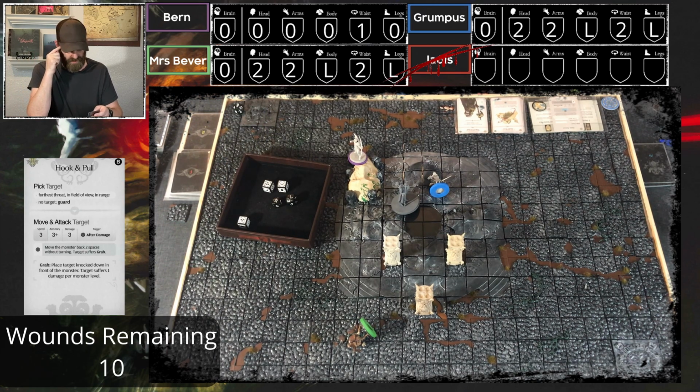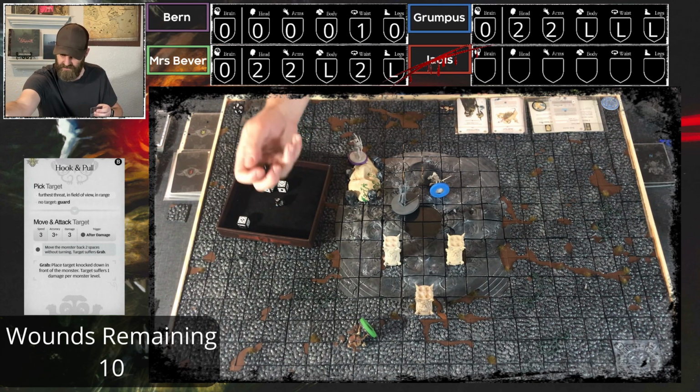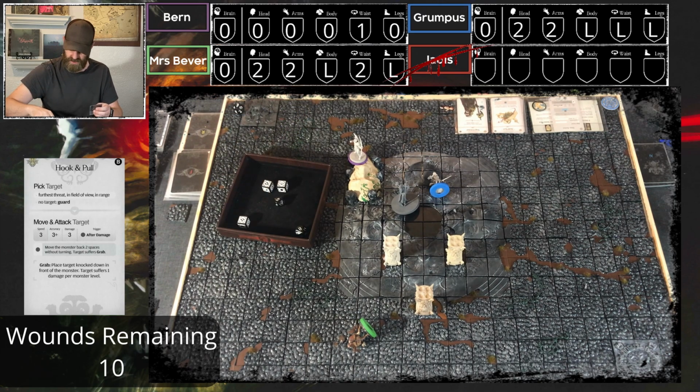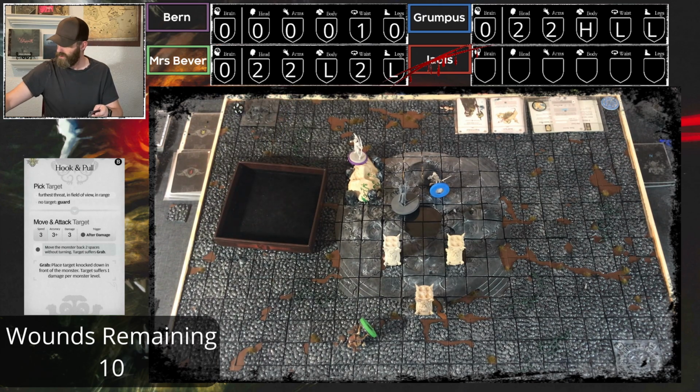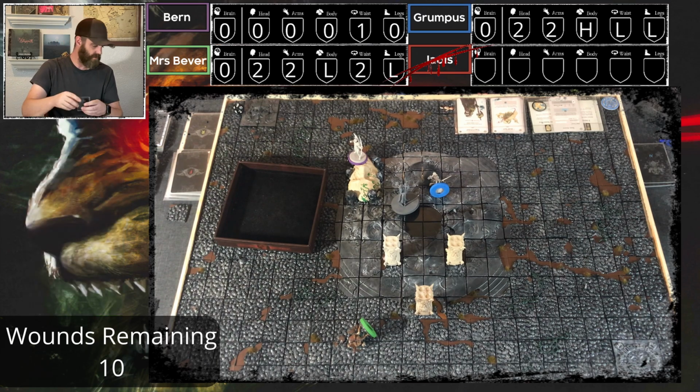Okay, so first we need to do 3 damage. So 3 damage to the chest would be a severe, and 3 damage to the waist would be a light. So we're gonna take the waist. We're gonna spend a survival. We don't spend it to dodge. Okay, so that gets rid of that. And then we do 1 damage from grab to the chest, which puts it to a heavy, which would knock him down anyways. Okay. Alright.